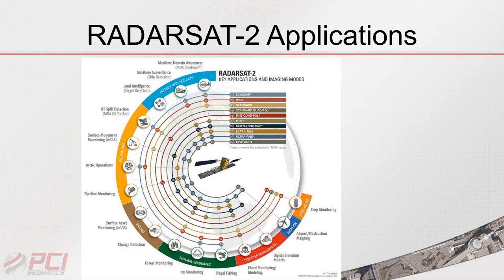And so what we've done is we've put together this little graphic that we think really helps clarify that situation. What we've got around the outside are a series of different applications that our customers use RADARSAT 2 data for on a regular basis. And what we've then done is tried to map it to the beam modes that we see most of our customers using. This is just representative, not necessarily every mode for every application, and we have customers that have probably tried every different mode with every different application, but the ones we use on the most regular basis are the ones that our customers have told us give them the best results.